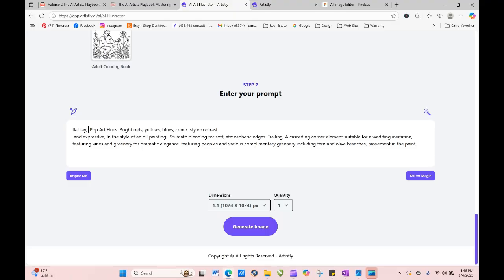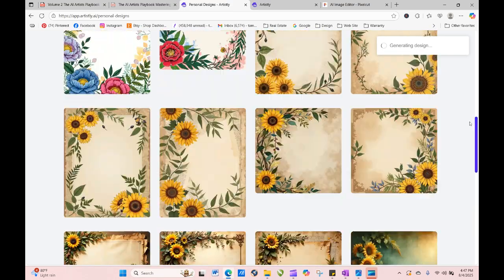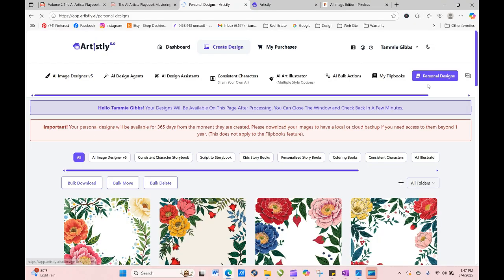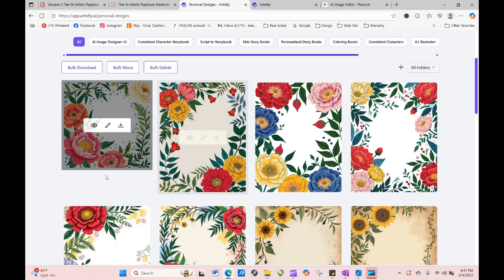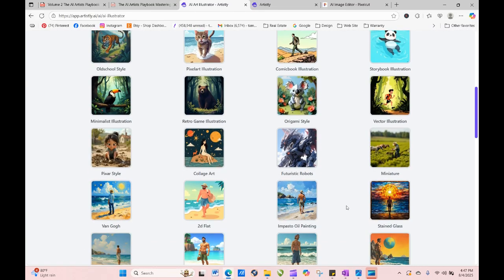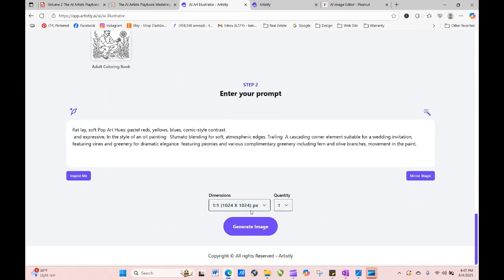So let's do soft and do, instead of bright, do pastel. And look how pretty that is. That softened it up a little bit. And let's do 4 of those.